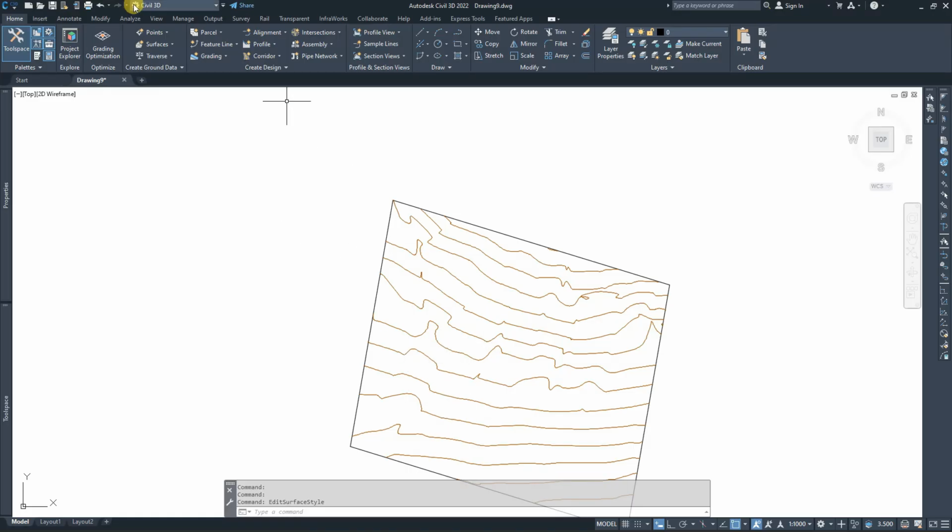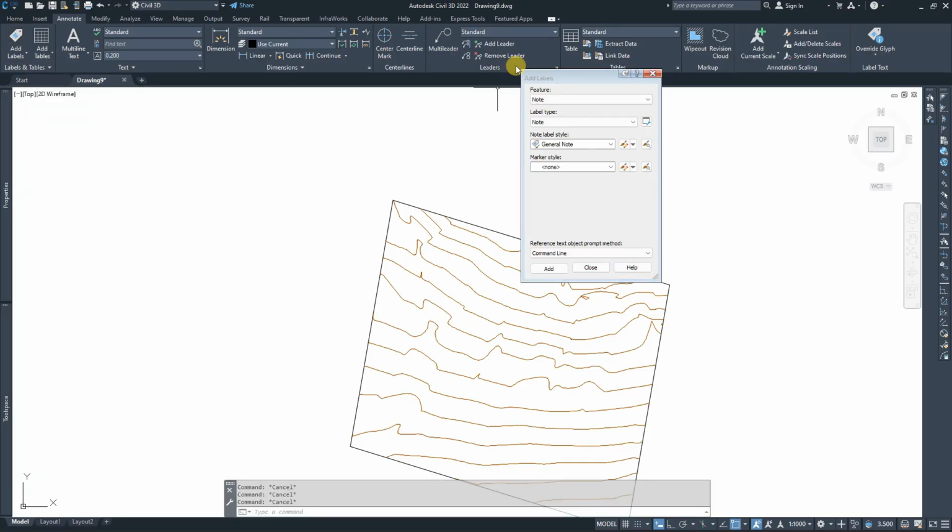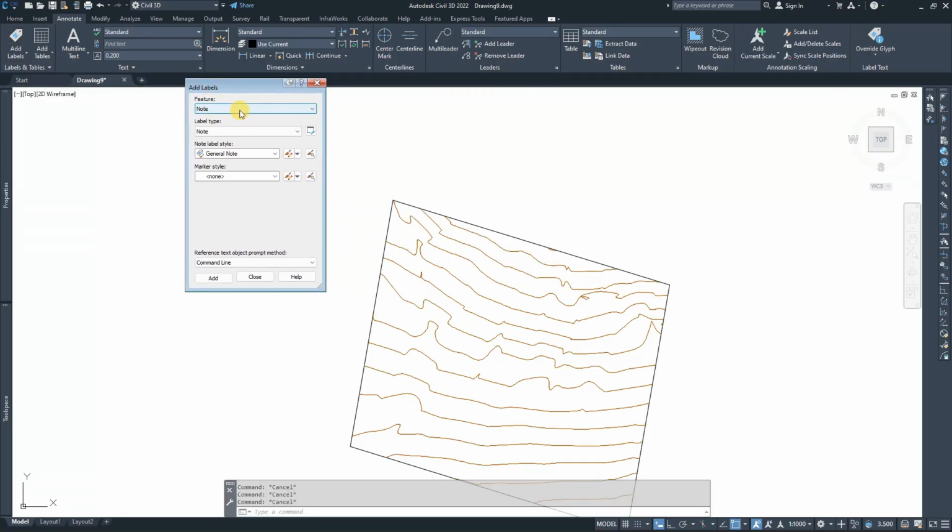Or you can also do the automatic method by coming to annotate, label and tables, then click on this tag. When you click on this tag, a drop box like this comes up and you change this to surface, since we are about to label a surface. Then for label type, not slope, we go for contour single. Then we come to use contour label, since we are already using existing major labels. So we click on this pencil, or we can edit from here too, and exempt the minor contour.